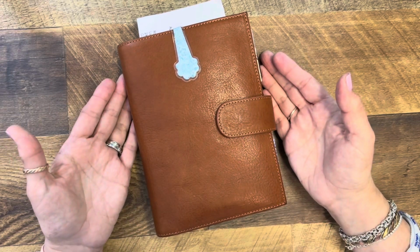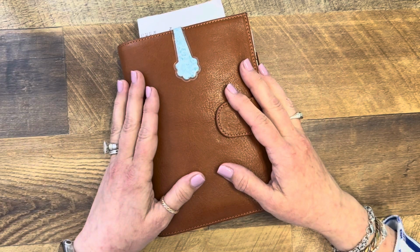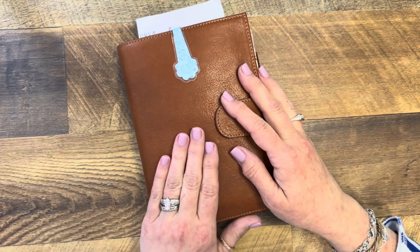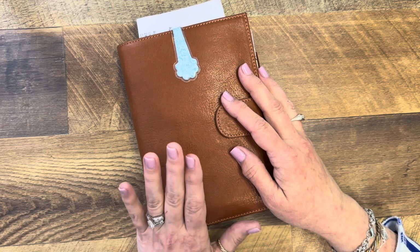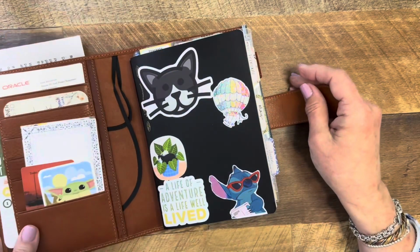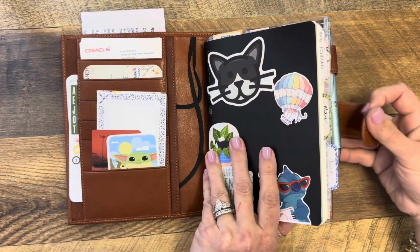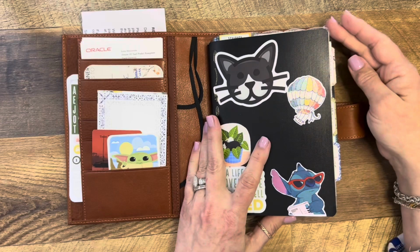But as you can see here, this is a little bit different. And that's part of why I came on. Just wanted to show this to you. So I have been using, for the month of May, Stalogy. And this is one that I actually set up back in February and used it very briefly, didn't even finish out the month in February.